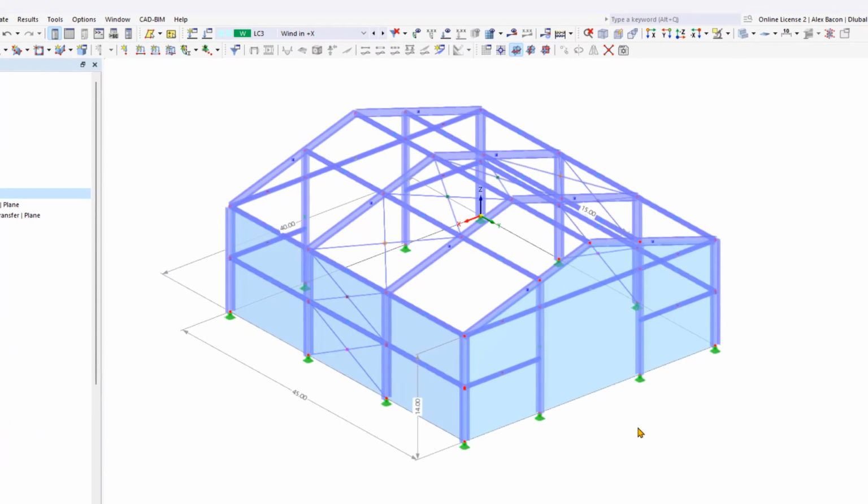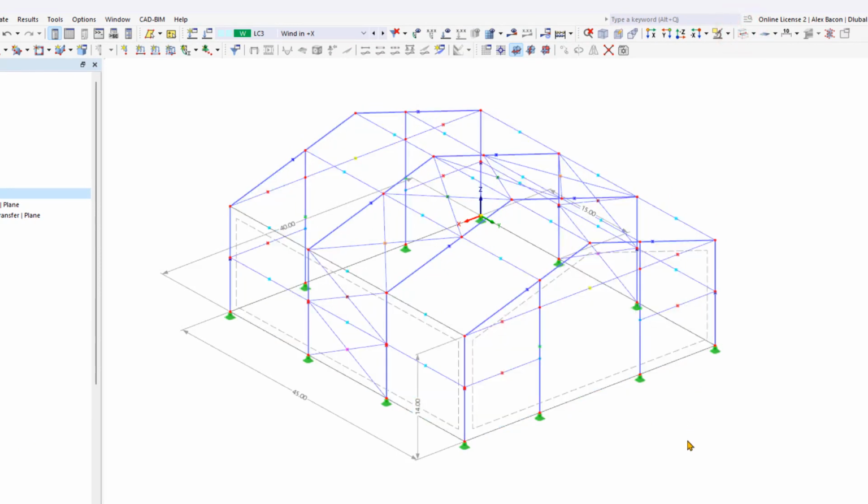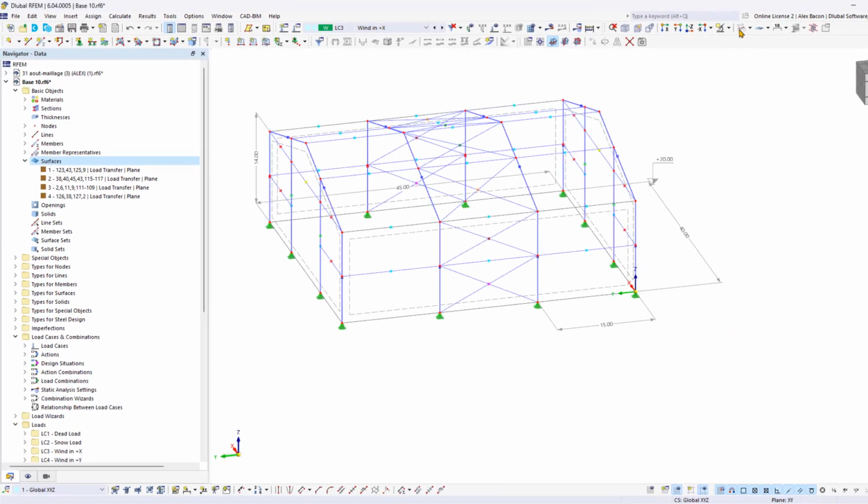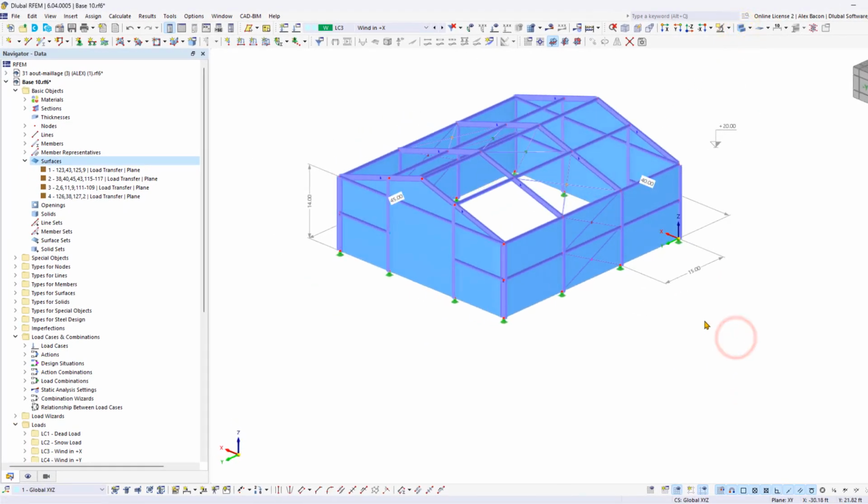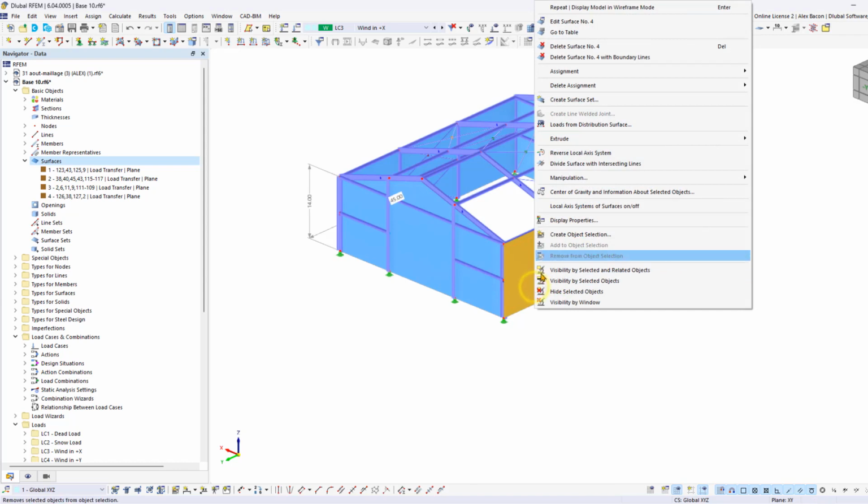Then we repeat this process for all lateral surfaces of the steel hull. We can also use the wireframe view to select the lines more easily. Once we've inserted 2 of the lateral surfaces, we can save time by holding down the Control key to drag and drop them to the other side. We have inserted all of the load distribution surfaces, and now by right-clicking on a surface we can display the local coordinate systems and customize the properties of the load distribution surfaces.